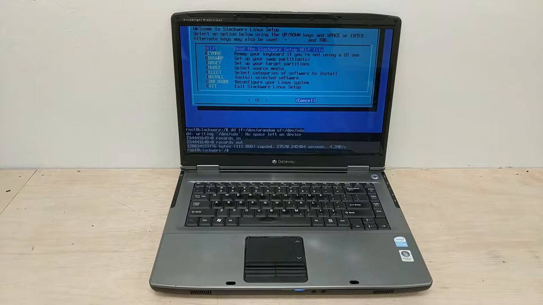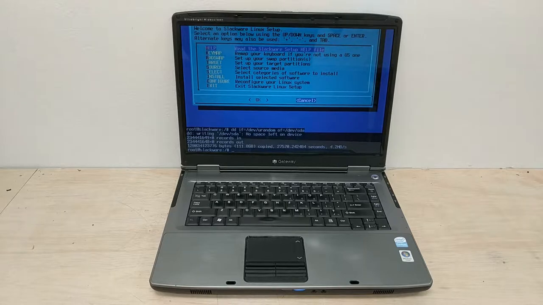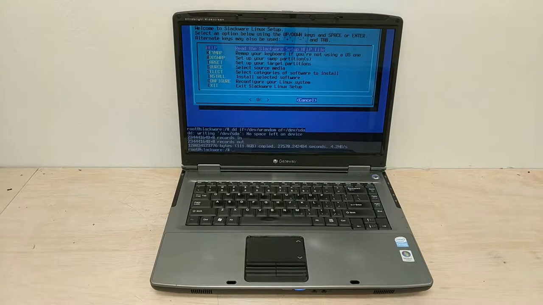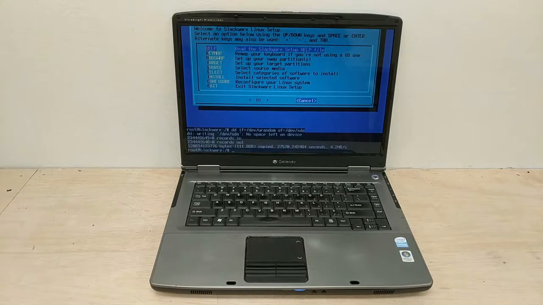Okay, next up on the bench is a Gateway MT6705. I think it's a Gateway M-Series, early M-Series Pentium. It's a Pentium dual core. It's a dual core Pentium 32-bit processor.